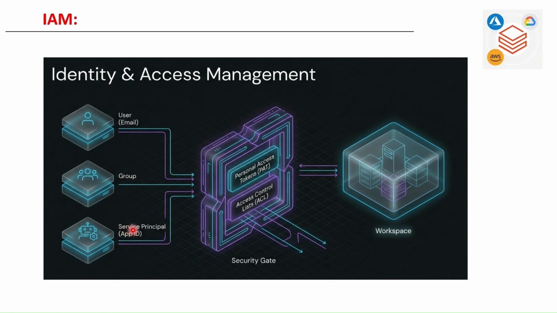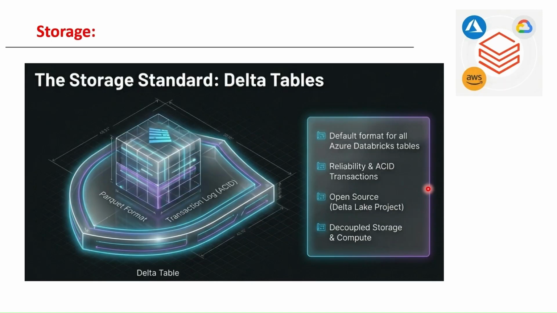But say there is a service principal that you want to give access to the workspace. So you have blocked manual access to the workspace. You only want a service principal to access your workspace. You can do that as well using the service principal capability. And then if there are certain API calls that talk to your workspace, then you can do that via personal access token. And then you can also leverage access control lists to really limit and give fine-grained access to people in your company. So these are the capabilities that Databricks offers in the IAM space, leveraging which you can control who accesses your workspace. This is the first thing. Second, moving on to storage.